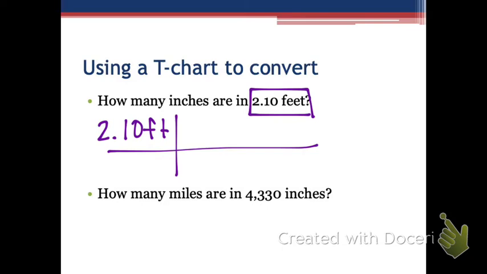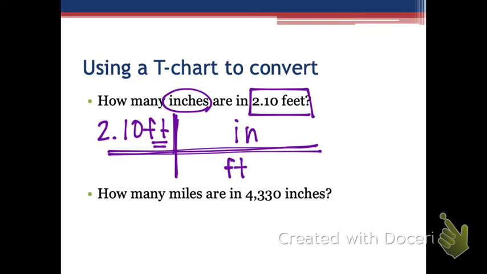And what did we say? If we have fractions and we want things to cancel out, we need to have one in the numerator and one in the denominator, okay? So I want us to envision this T-chart as a big set of fractions, right? We're like multiplying fractions together. So if I want to get rid of feet and the unit feet is in the numerator already, and I want to get rid of it or cancel it, it has to go in the denominator then. Okay? I want to get rid of feet and I want to go to inches.